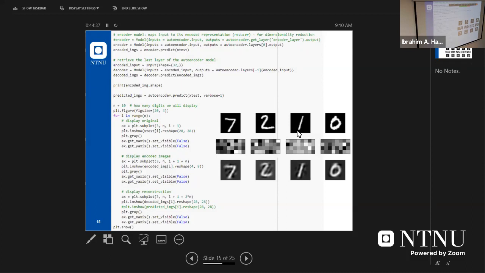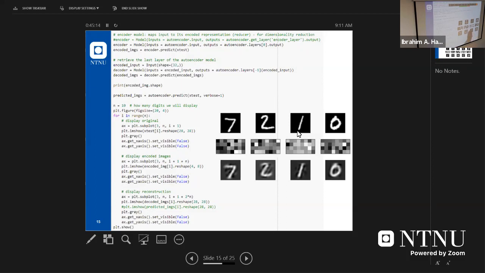No, we have a hidden layer here. We have one, but only one hidden layer. So look at the model here. We have an input layer, a hidden layer, and an output layer. But the number of parameters, have we included the hidden layer? Yes, we included it. The number of parameters of this hidden layer will be 32 times the input, which is 784, plus 32. And for the output layer, it will be 784 times 32 plus 784. Yes, so we are including it.